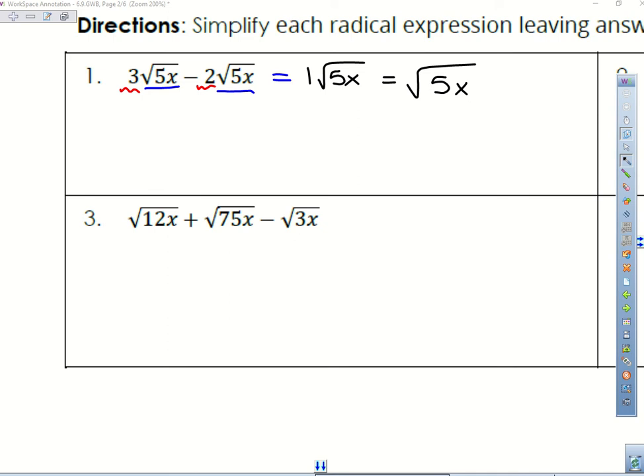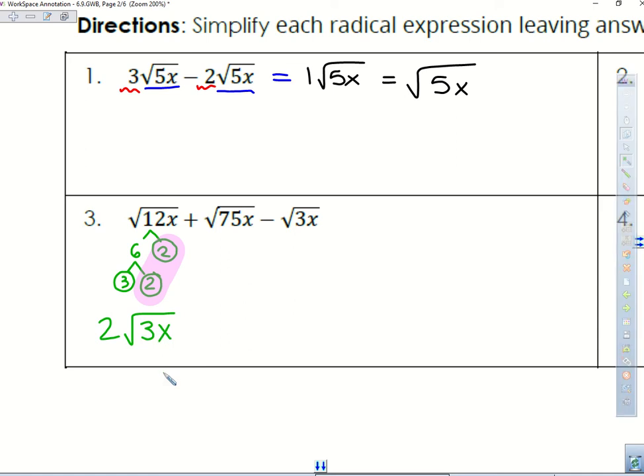Now down here on number 3, bless you, you're going to notice that these are not the same radical, but we can try to simplify them so that they are, and then see if they can be combined. So what can I break up 12 into? 3 and 4, or 6 and 2. Either one's going to get you the same result. And then 6 breaks up into 3 and 2. Now I circle all my primes. And now if I'm square rooting, I'm looking for a pair of 2s. That pair gets to leave the radical, and behind stays the 3 and the x. And since the x is to the first power, it can't be divisible by its index, so we just leave it inside.